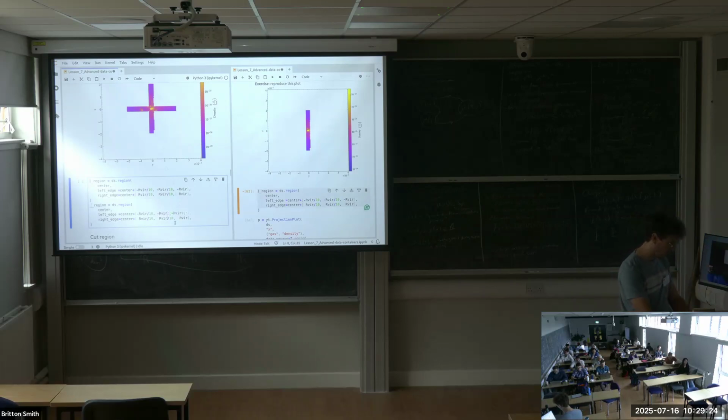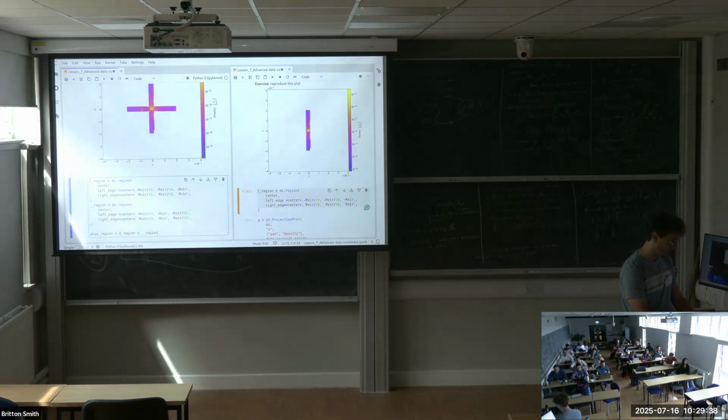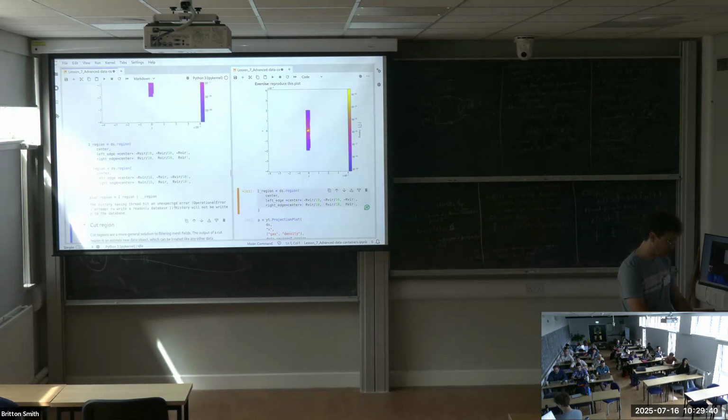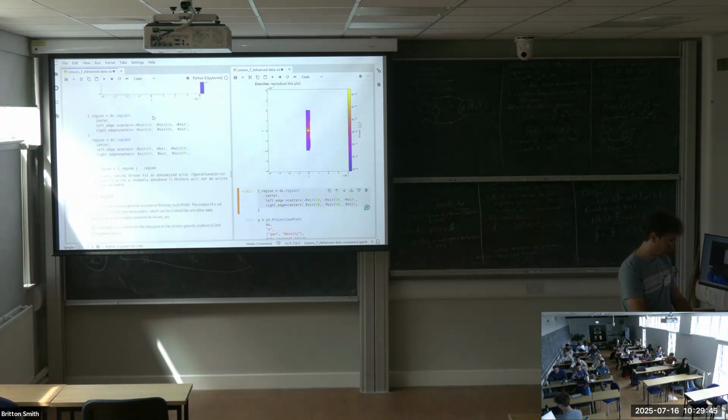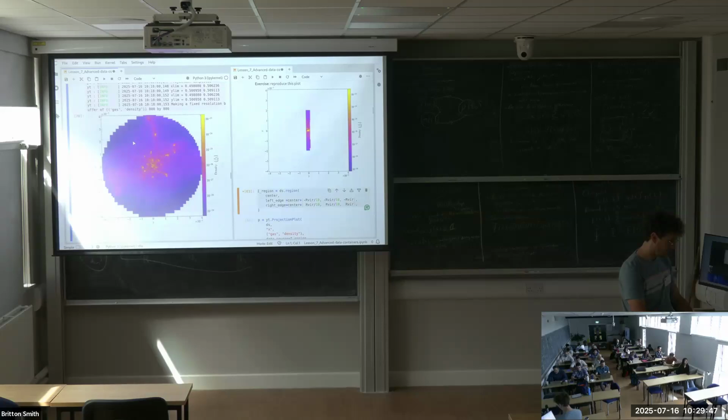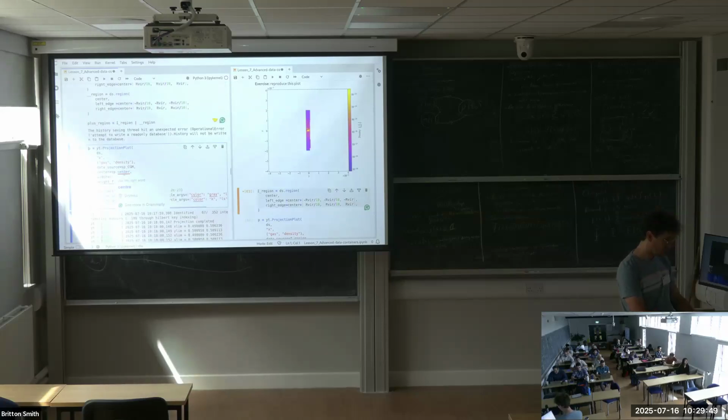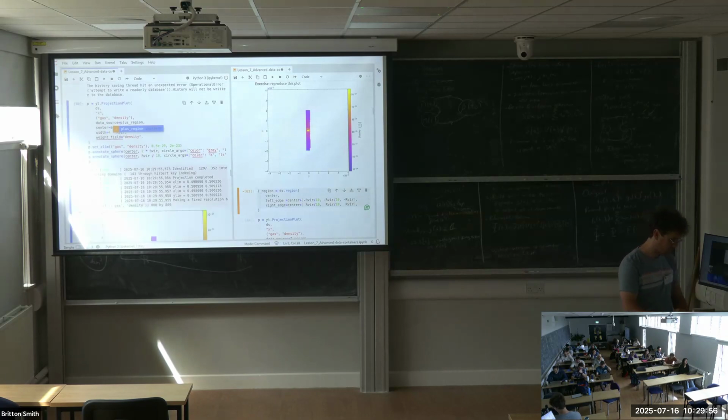Then I copy my projection plots and I pass in this region. Hopefully. Yep.